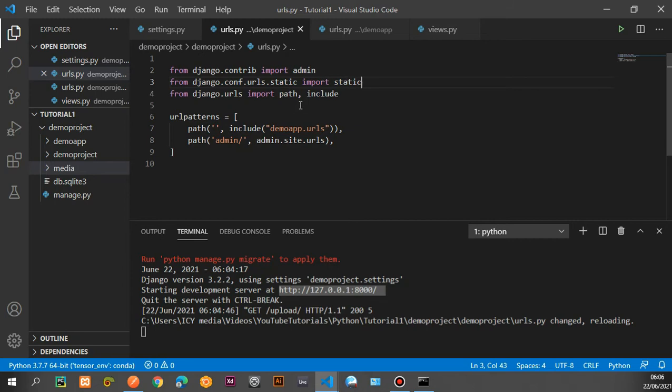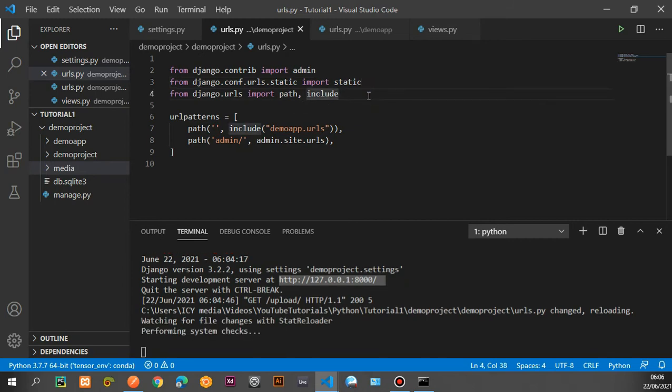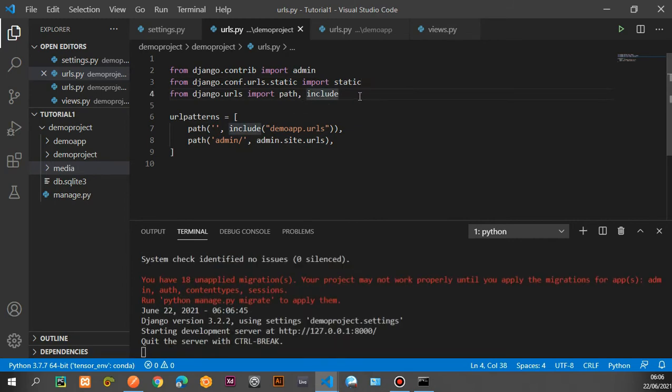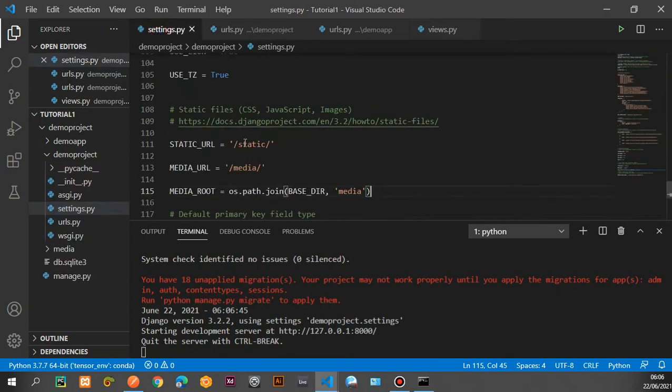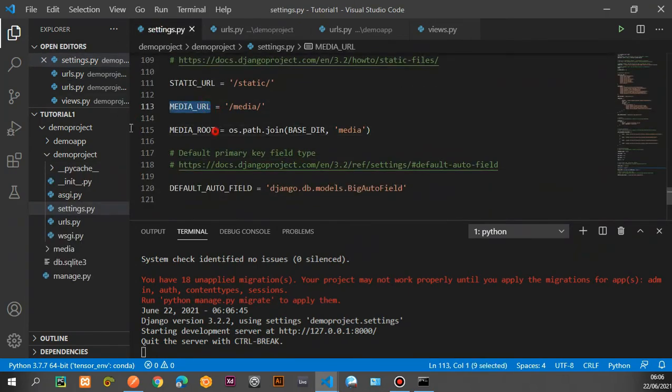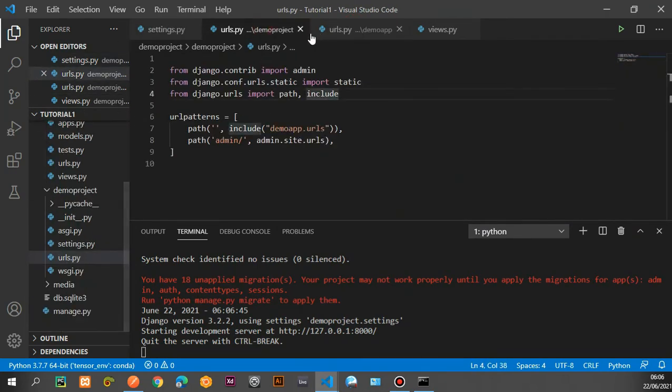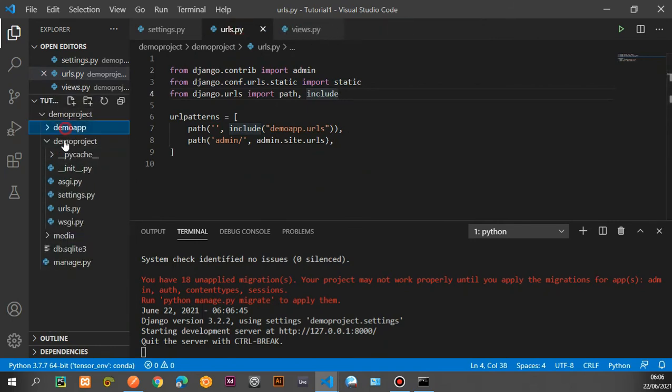We need this library, and the next thing that we will need is access to the URL and the root. You need to make sure that you add this in your project URLs file, not in your demo app. So let's do that.